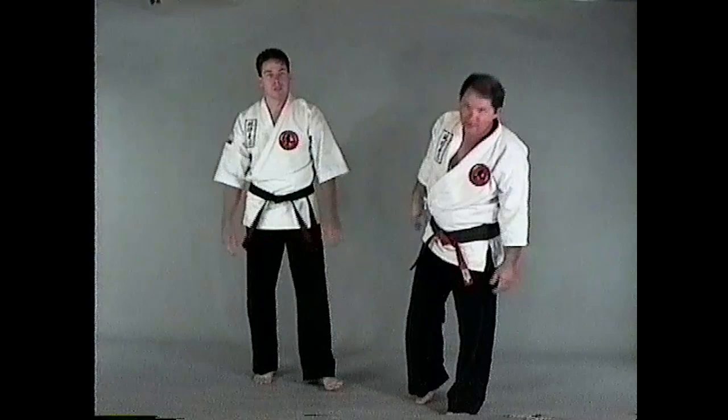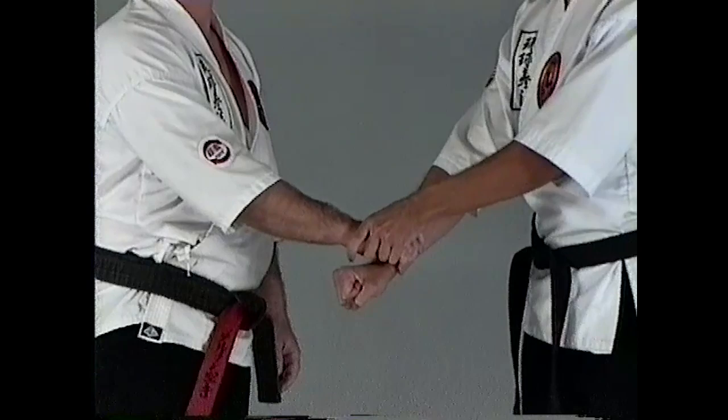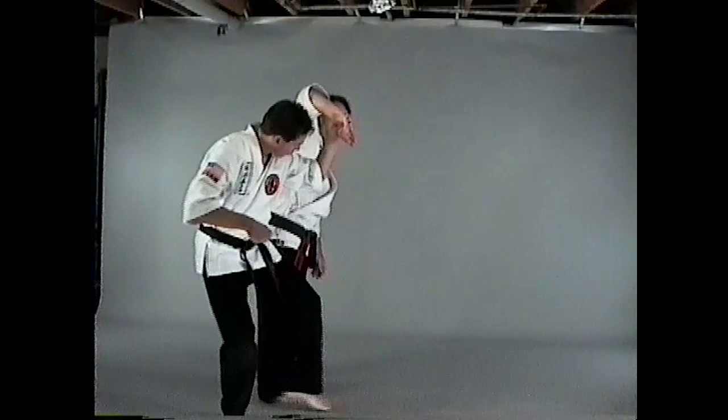Here's the same technique, just from a different angle. I'm going to cut in here, and then I'm going to grab the heart point inside the palm. Step in, knee, elbow. Drive through now, little twist.